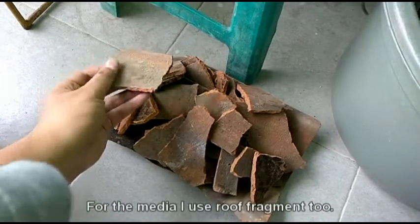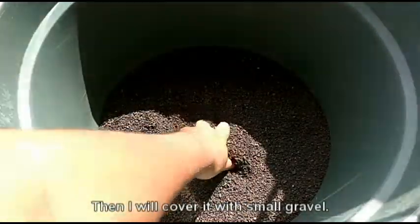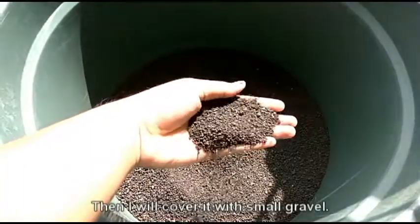For the media, I use roof fragments too. Then I will cover it with small gravel.